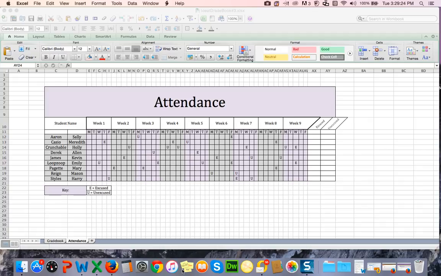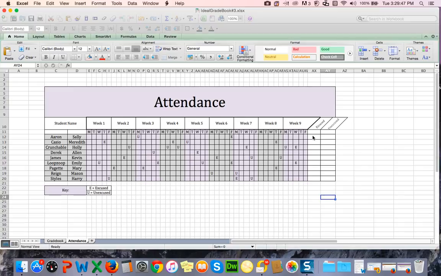They're very easy to manipulate, and they're just slightly different than the ones that we've already used, in that you have to recognize that we're counting a specific letter instead of numbers. So I'm going to start in the row where my first student is, which is Sally Aaron, and I'm going to do excused absences first. I'm going to click right where the first person's excused is, and then start my formula builder with an equal sign. And I'm going to start by typing in COUNTIF.